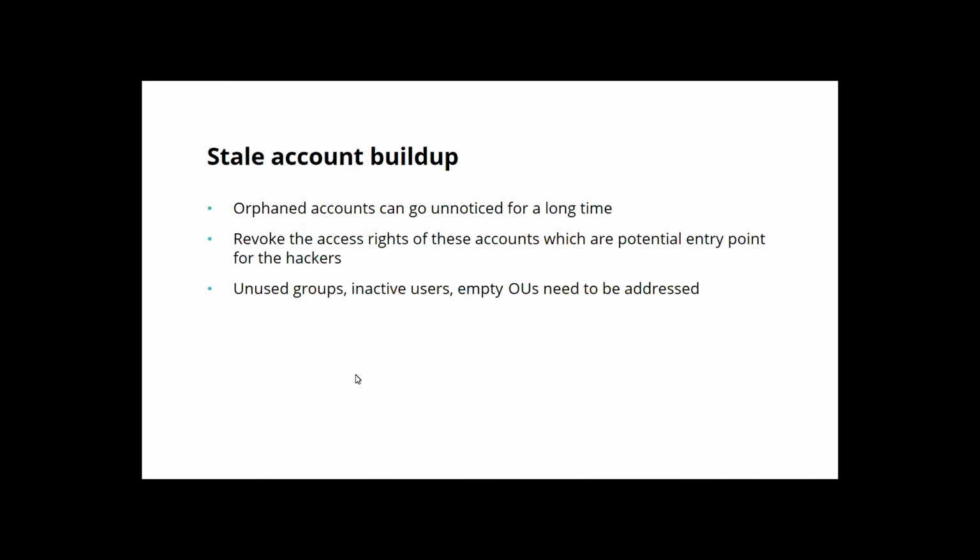So that's one way to tackle this, by doing an automated deprovisioning, which will simply check all those boxes when employees leave the organization, right? So now that I've covered some best practices, I would like to introduce you to the tool.